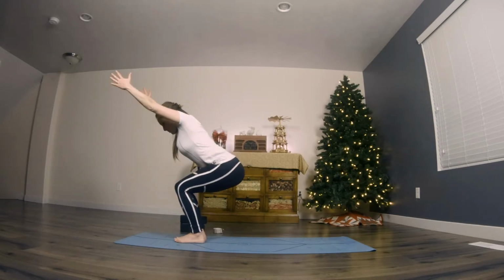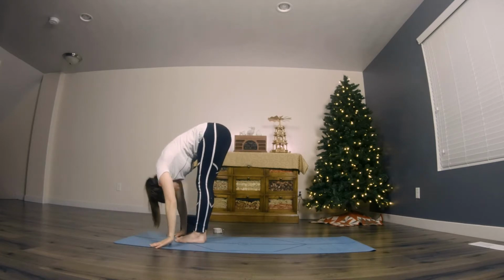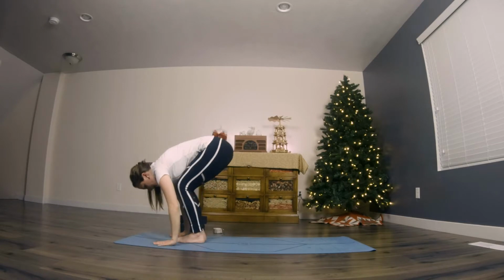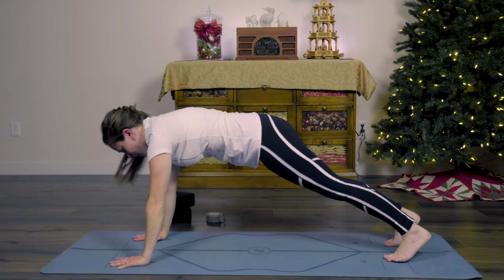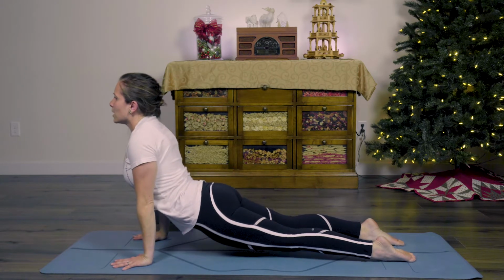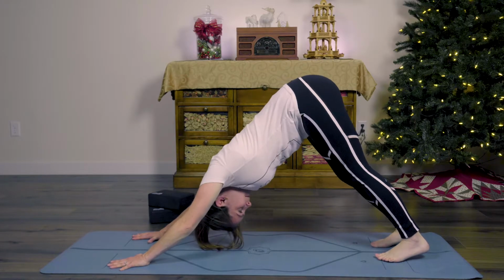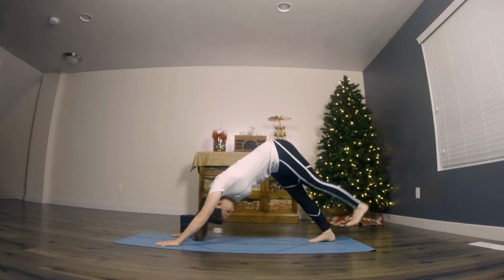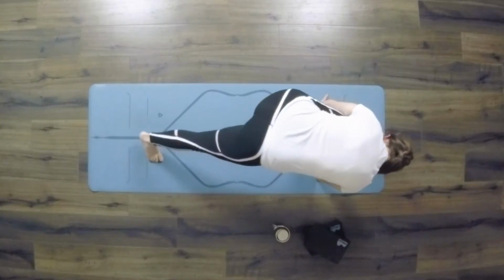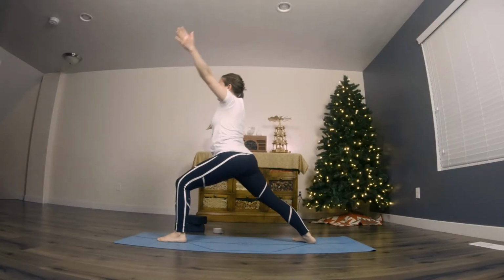Inhale, arms come up. Exhale, forward fold. Inhale, lift the chest, create some space. Exhale, plant the hands, step or jump back to high plank. Lower down. Inhale, upward facing dog. Exhale, downward facing dog. All right, lifting from the inner thigh, left leg comes up, plant that foot between the hands. Go ahead and angle that back foot and come all the way up, warrior one.